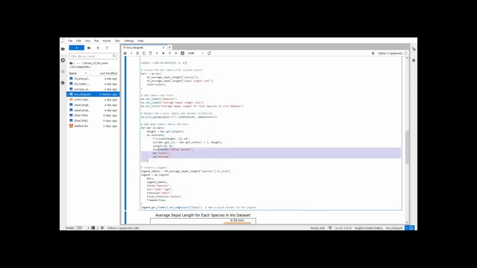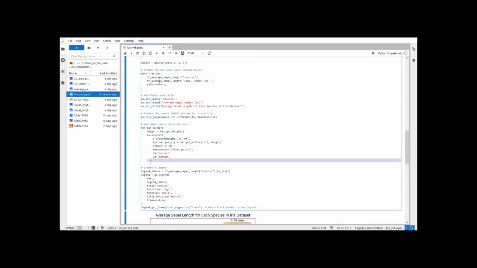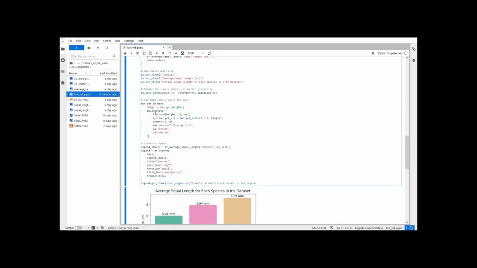And then we find this code here, which looks pretty intimidating. What we are doing here is that we are iterating over the bars object that we created before with the ax.bar. And so for each bar, we get its height, which by the way is a coordinate within the plot, and we use ax.annotate to, well, as the function implies, annotate the plot.